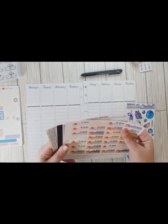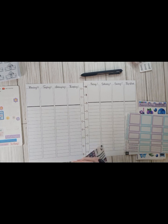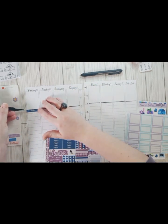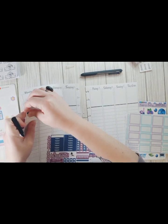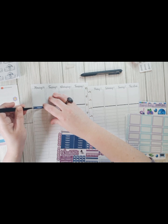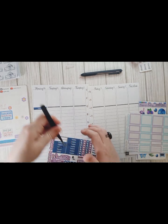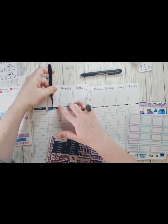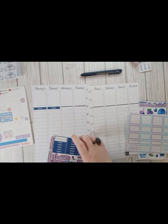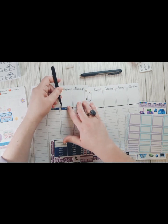Let's start with boxes — that's what I usually like to do and then layer on top. I'm going to put a today sticker down on each day. This layout is also from Cute Cut Craft — it's her lined vertical layout. I really like it. The one thing I'm finding trouble with is that I really want to use this layout, but since I do have my Hobonichi Cousin now, I'm finding I'm doing most of everything in that. This is the last week of it so I wanted to use it accordingly.